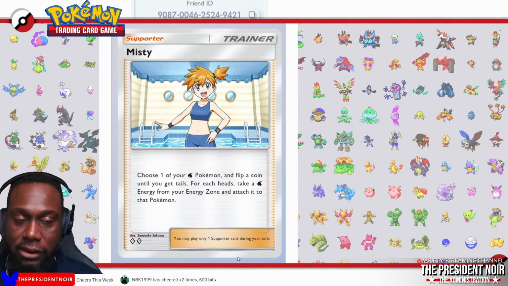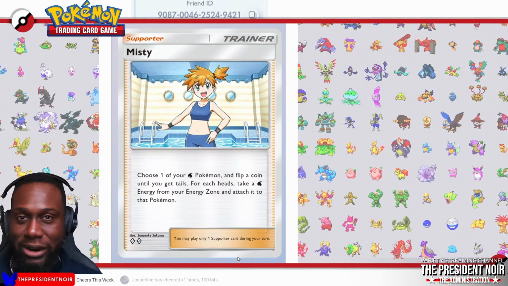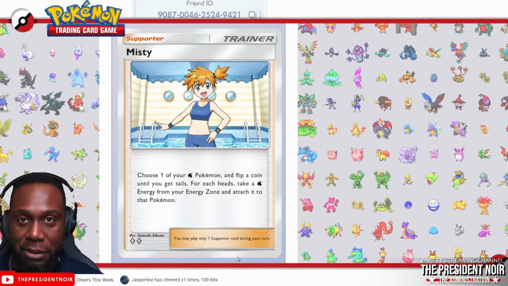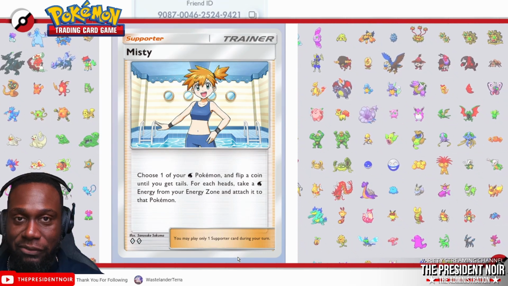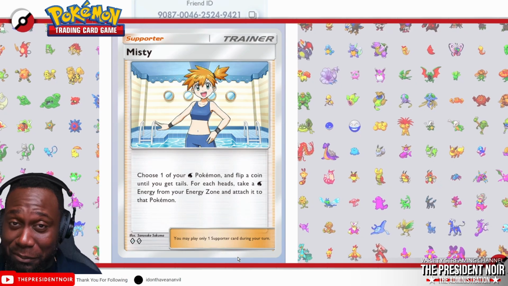Now, Misty is controversial because everybody recalls the one time that Misty flipped 6 coins and powered up a Pokemon to a ridiculous strength. Misty's really not actually that bad of a card. Just know in the future, we're gonna have a math conversation about Misty.